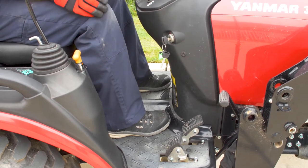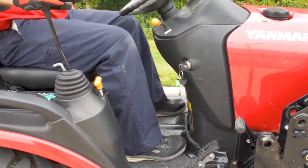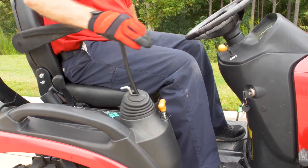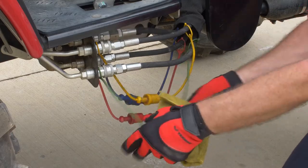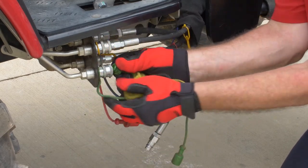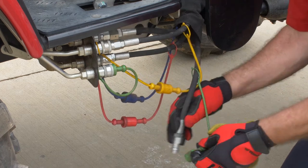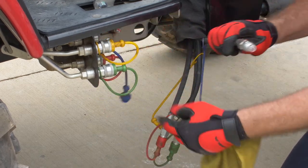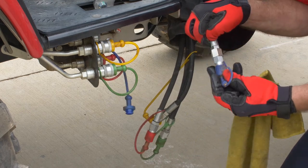Relieve pressure from the hydraulic system by rotating the implement control lever. Now, the hydraulic hoses can be safely disconnected. When disconnecting the quick couplers, use a rag to clean up any residual hydraulic oil. Remember to use the color-coded protective caps and plugs to protect the couplers from dust, debris, and other contaminants.